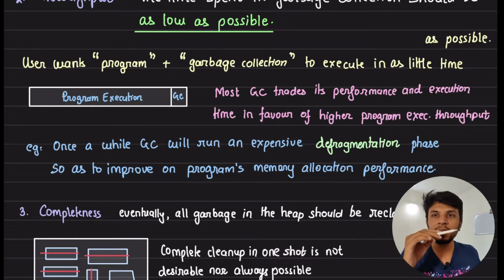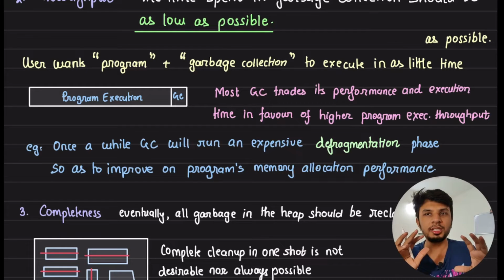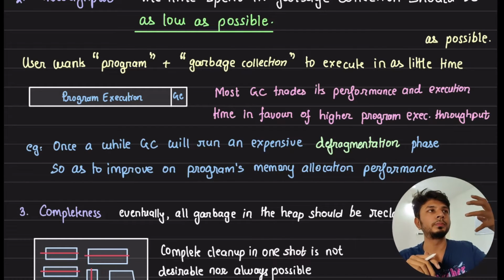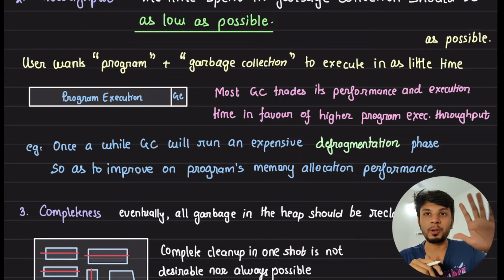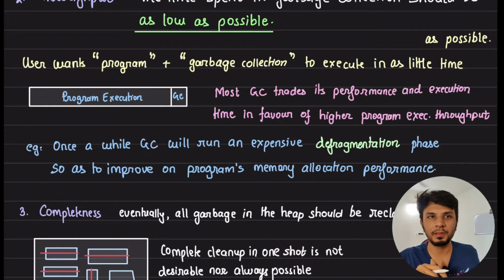So you would always see a short burst of GCs and then a long pause. A short burst of GCs, then a long pause. And that is how most GCs operate, just to make the overall throughput of your program, or of your business logic, as high as possible.